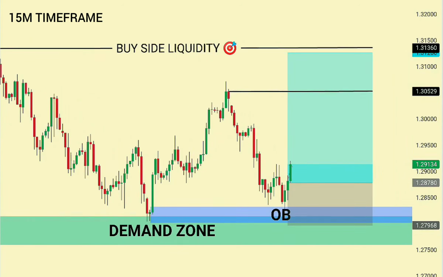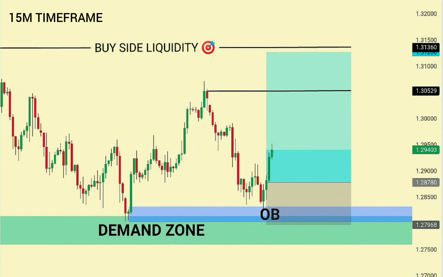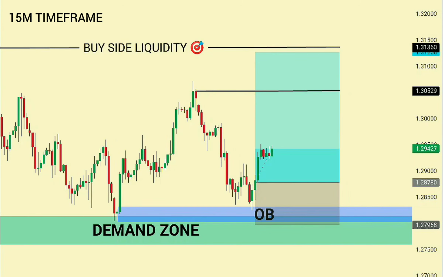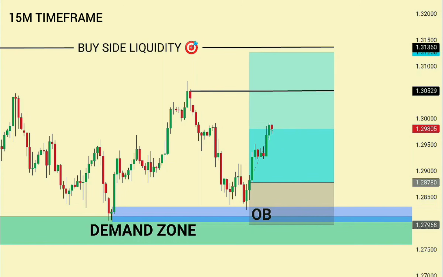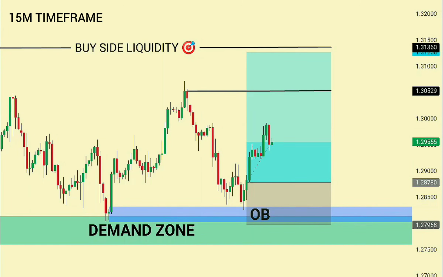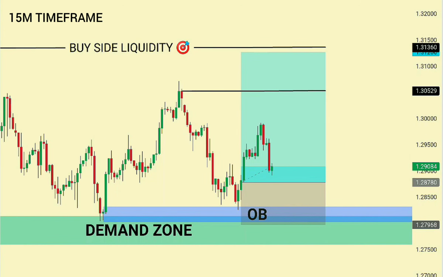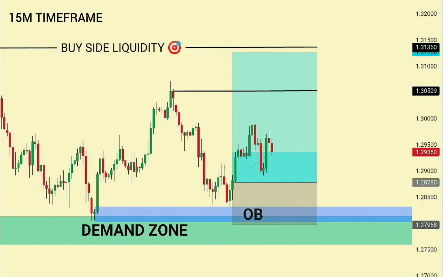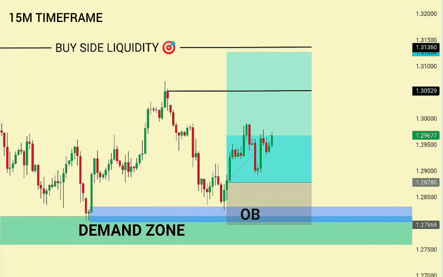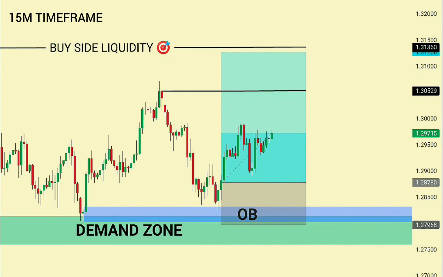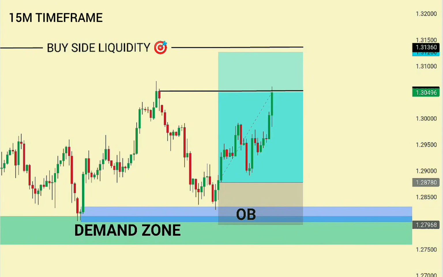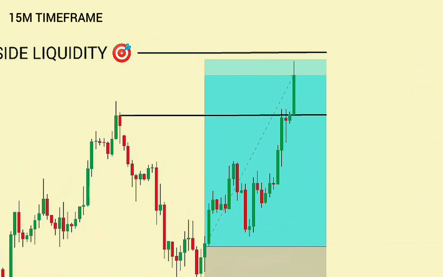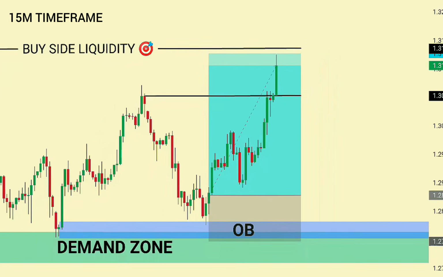After our buy entry is confirmed, buyers continue driving the market higher and price begins respecting our analysis. This is exactly why we waited for confirmation instead of buying the moment price touched the order block. As the trade develops, price keeps creating higher highs and higher lows, showing that buyers remain in control. At this stage, the best thing a trader can do is stay patient and avoid closing the trade too early just because of small pullbacks. Eventually, price breaks above the internal liquidity and continues moving higher.